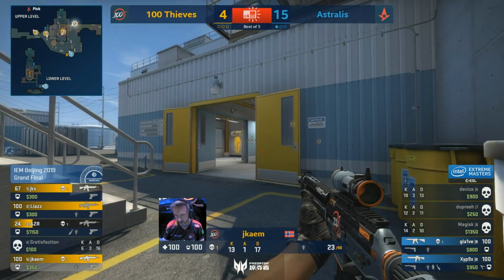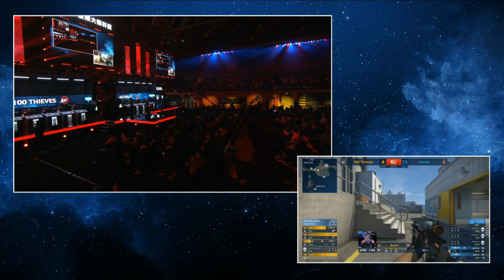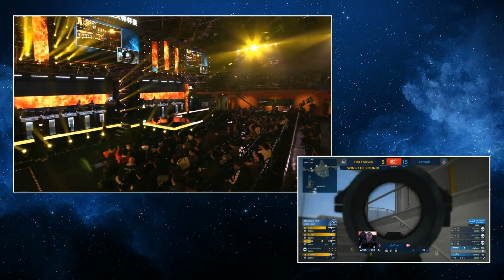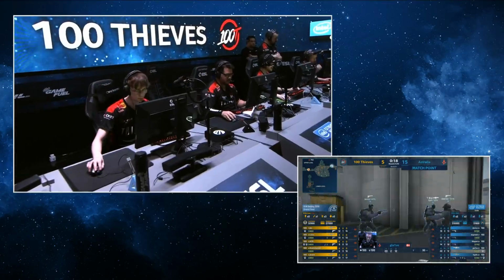But there it is, 100 Thieves will be picking up at least 1 round on their T side here. Astralis still need 1, and they'll be finding another Krieg there. So as we mentioned, the Krieg's so powerful on the CT side. They'll be okay with that. They'll probably force in the next round considering the scoreline. And Dupree with $1,600, they'll do what they can.